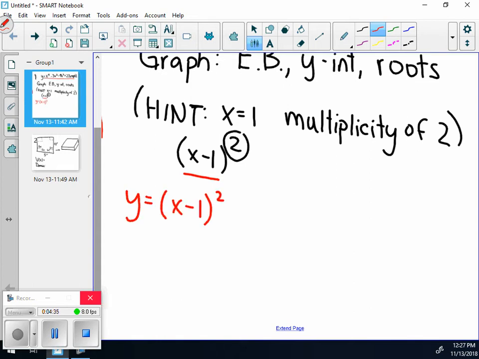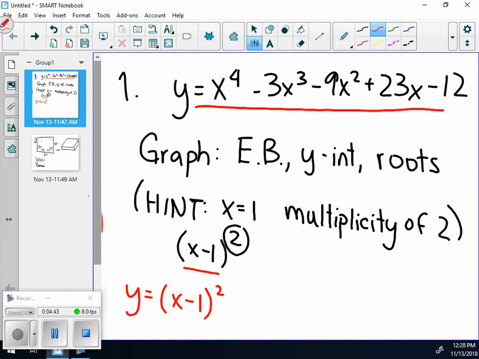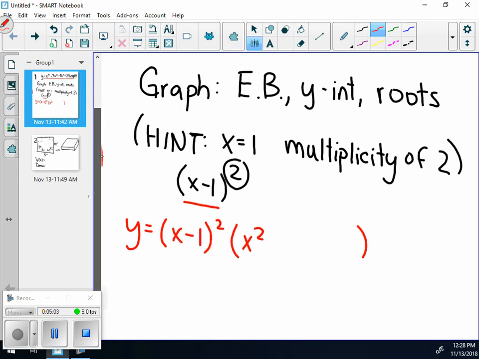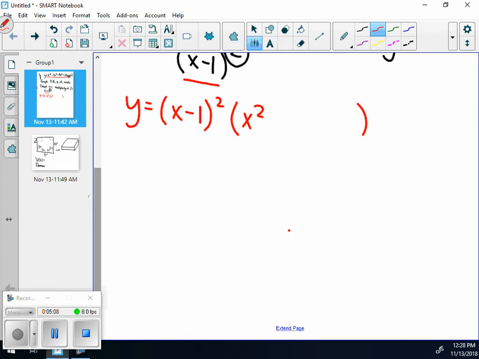So we know that at the end, we're going to end up with x minus 1 squared times something, right? If we have a polynomial of degree 4, because this is to the 4th power, how many roots total are we going to get? 4. 4th power, we're going to get 4 roots. We currently have 2 roots here. That means that whatever we have here is going to be some kind of x squared quadratic. Right? So here's something that I saw other people doing, is they took that polynomial, the x to the fourth minus 9x, or is it 3x?